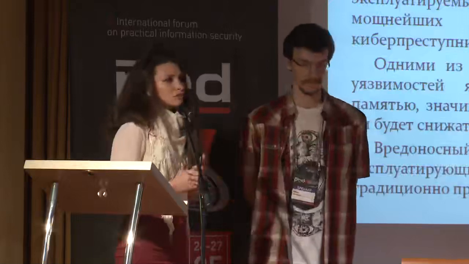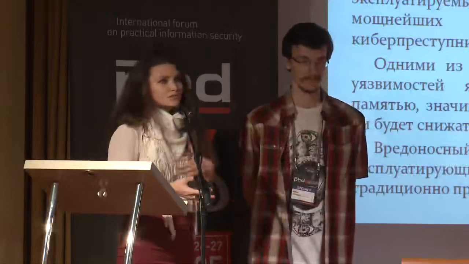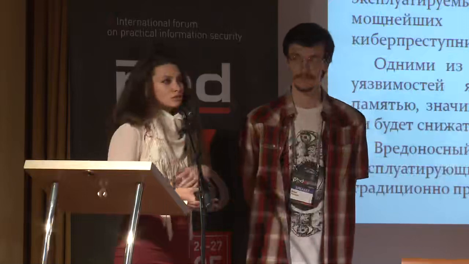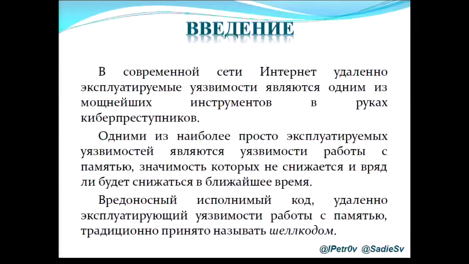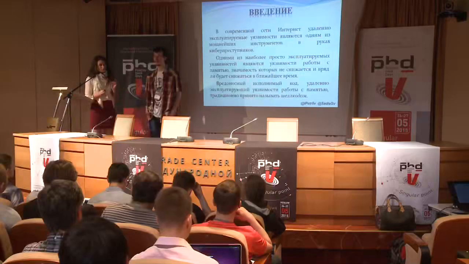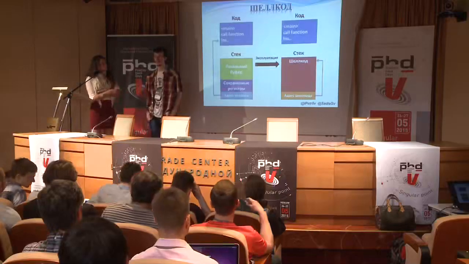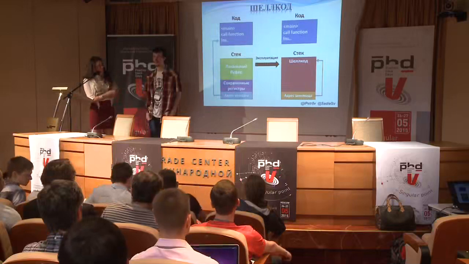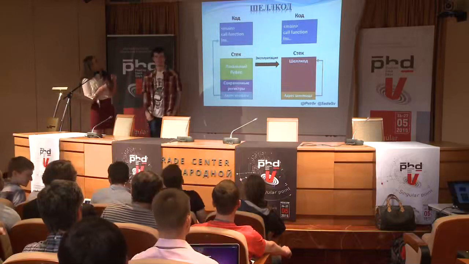A small suggestion. What is shellcode? Shellcodes traditionally are some malicious executable code which exploits errors of work with memory corruption. Traditional shellcodes exploit buffer overflow errors, stack overflow, and any other overflow structures. All the errors which are related to memory can be considered shellcode errors. And this is a small example of how it works.